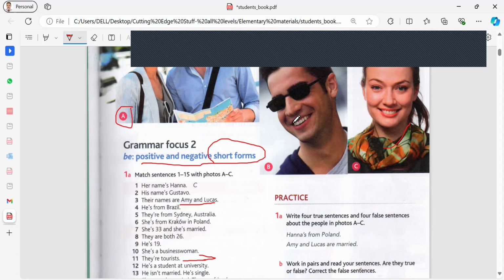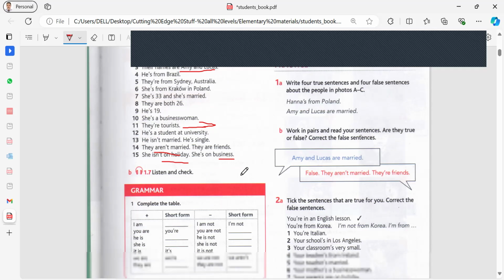He is 19 years. He is a student in university. Correct, exactly. What about C? C, she's from Krakow, I think. Poland, yeah. In Poland. Okay. She is 23 years. She's married, with 2 children. Yes. And she is in business. She's a businesswoman. Great. Yes, thank you very much, Jude.